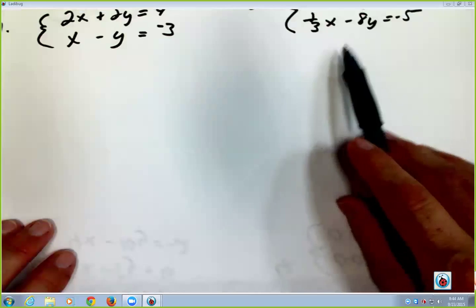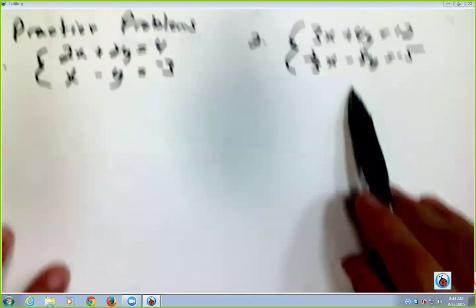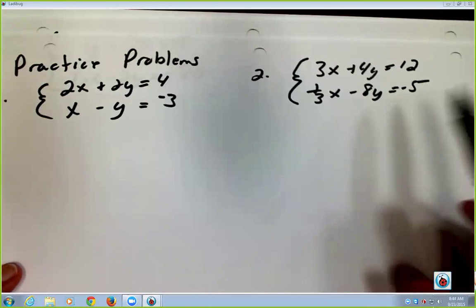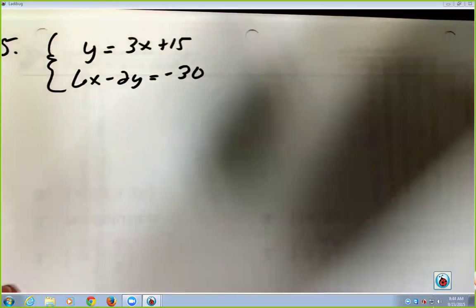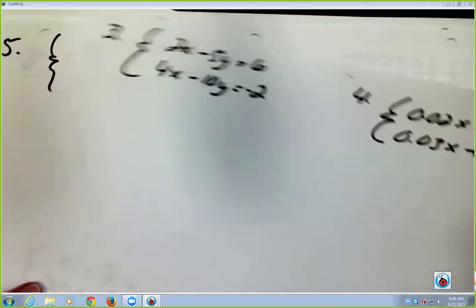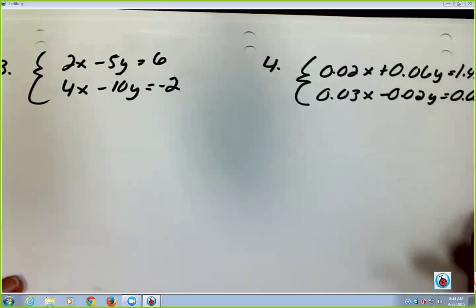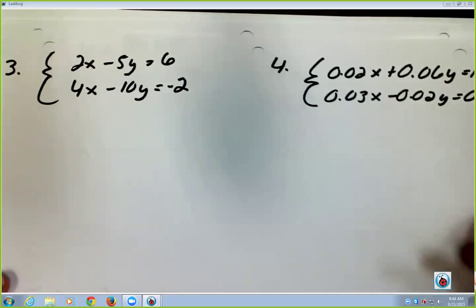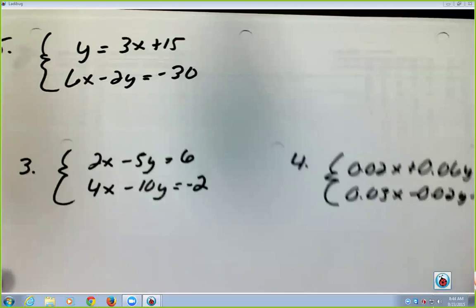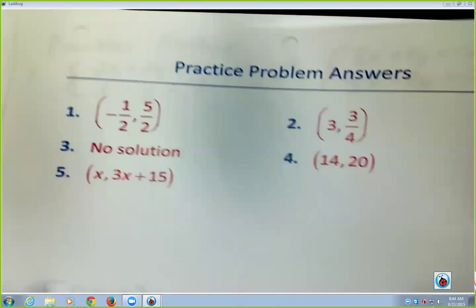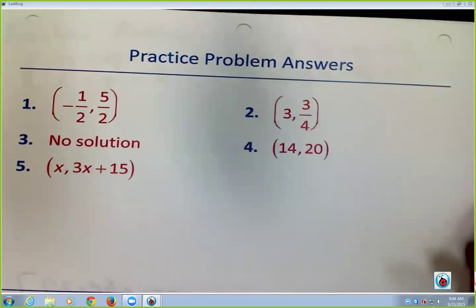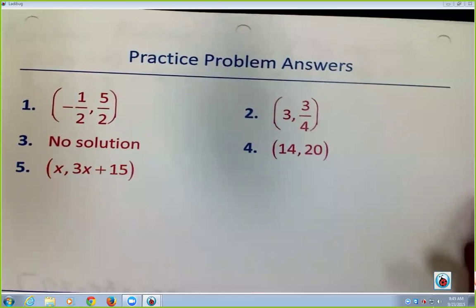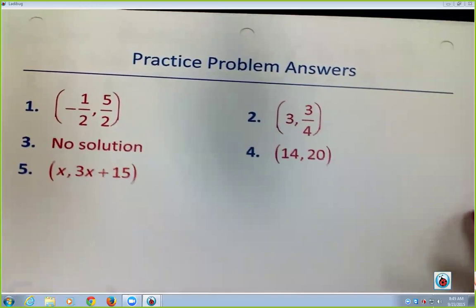I have some practice problems. I will go through them, and these will be in the notes. So if you ever decide that you want to go back and look at the notes, they are posted in the Canvas for this class. In my online class, the full lecture is posted in there. So these are in here as examples, and I'll work through those. And then here are the answers for those. So if you wanted, you could pause the video and come up with those. So that's just in there.